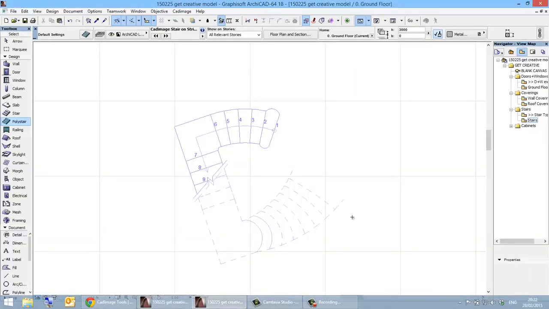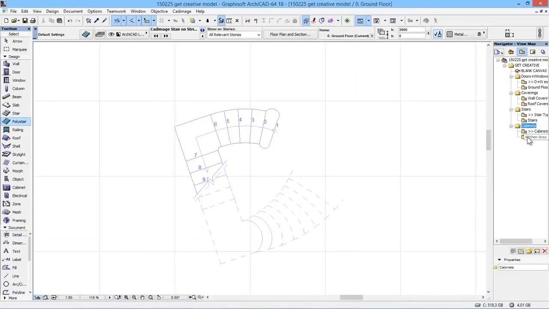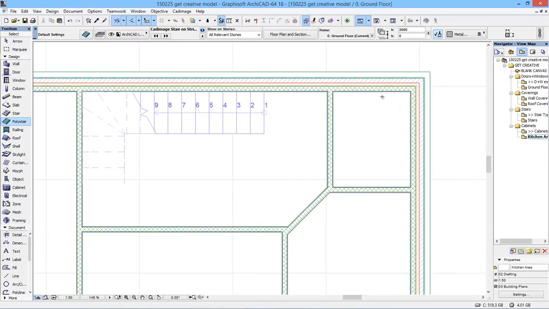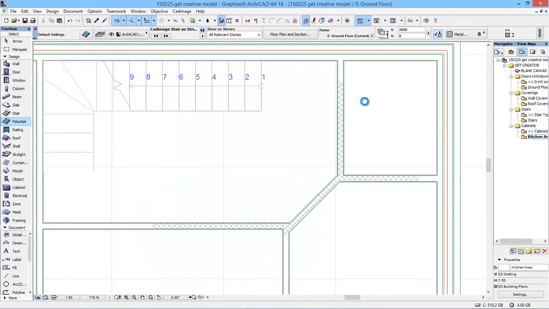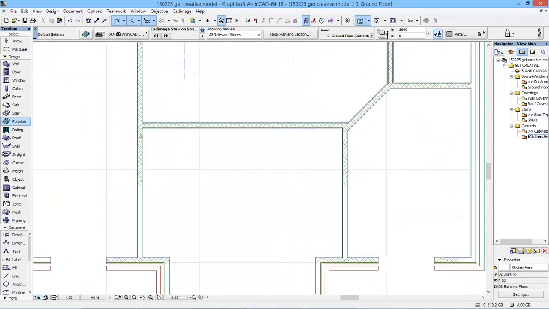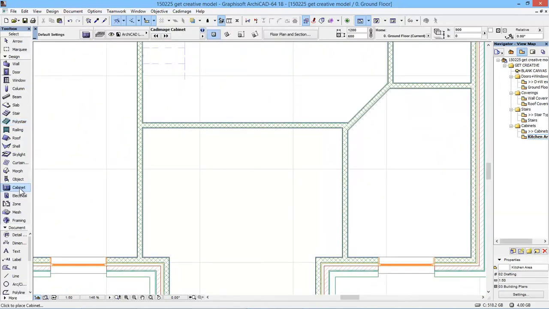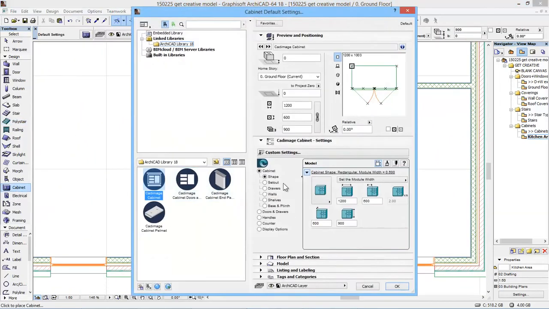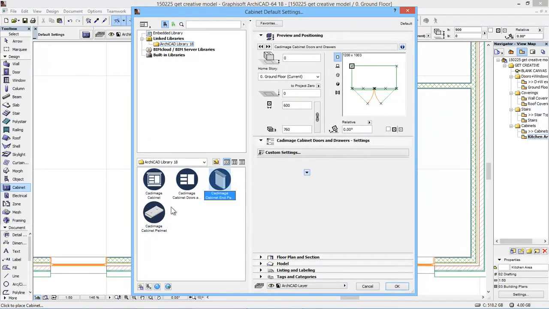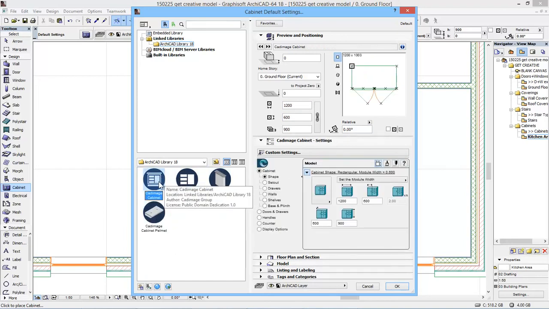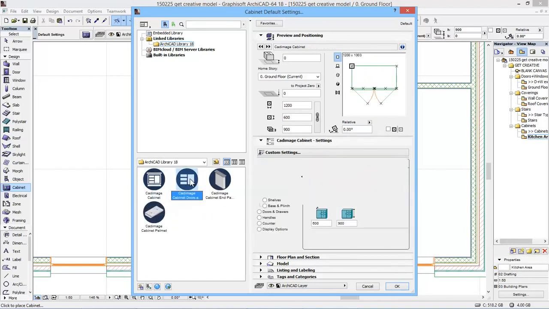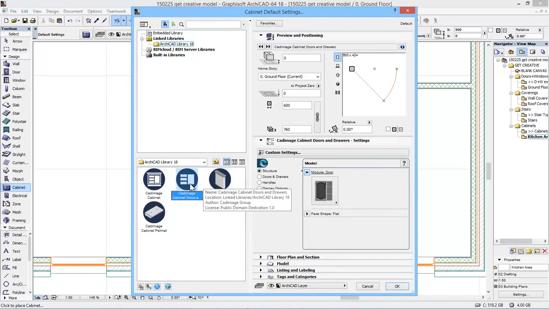But as before, what I'll do is come in here and maybe we'll look at putting some cabinets in this little tiny kitchen area. In fact, let's put them down in this space here. So the cabinet tool is a standalone tool. We double click to get into the settings, and a bit like the previous ones, we have various options for object types. So we have the cabinet, this includes the carcass. We have the cabinet, which is just actually the face itself, and this is really useful for quick models.